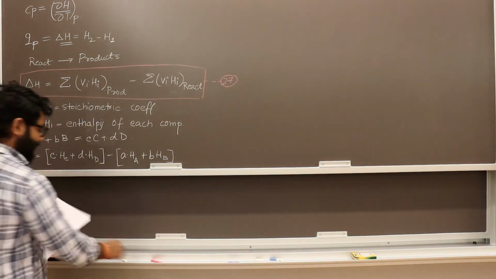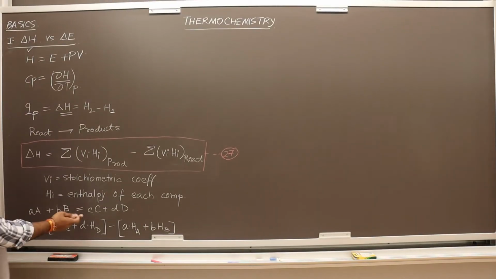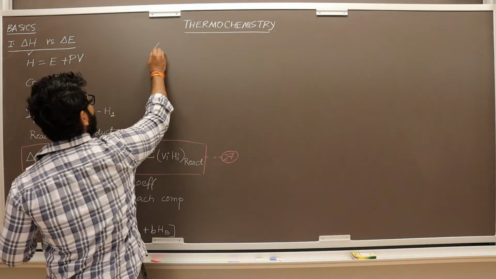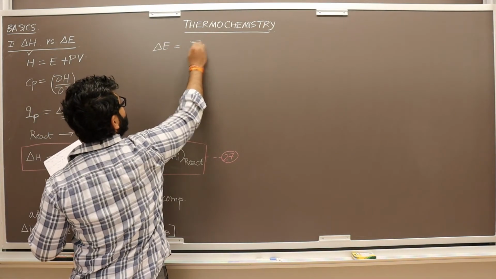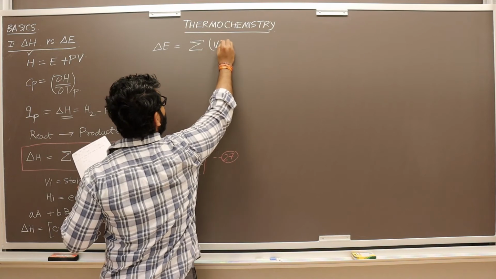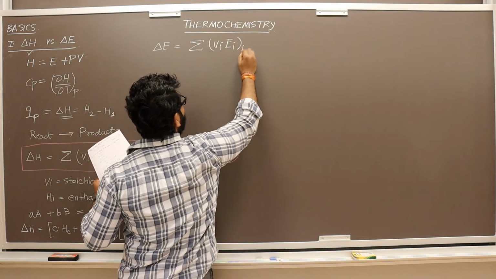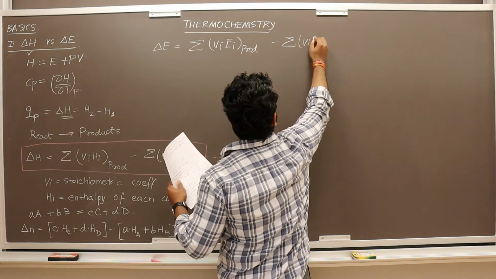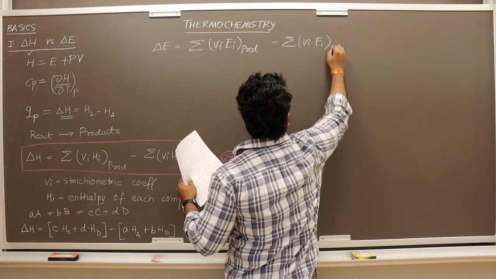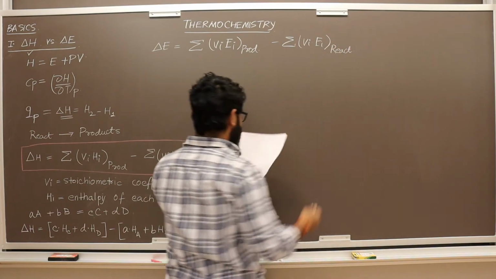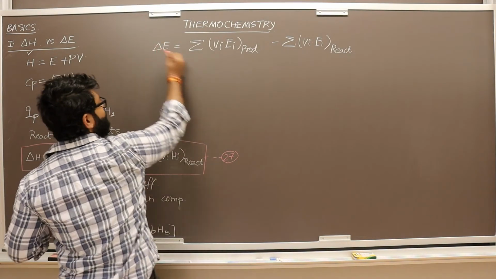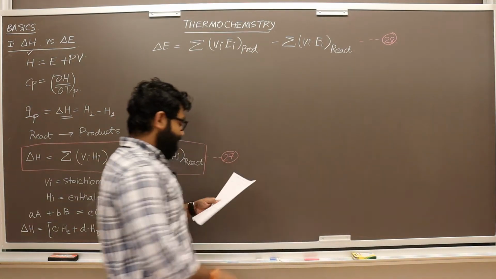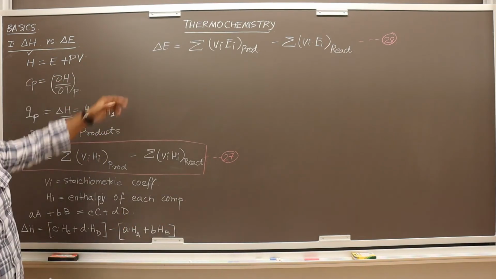Okay, in a similar fashion to what we did for the delta H, for the same reaction we can also write the delta E, right? So it's exactly the same thing, we're just writing the delta E. So delta E then becomes the summation of ν_i, the stoichiometric coefficients of the products, minus the summation of the stoichiometric coefficients of the reactants. Okay, and this becomes equation 28.